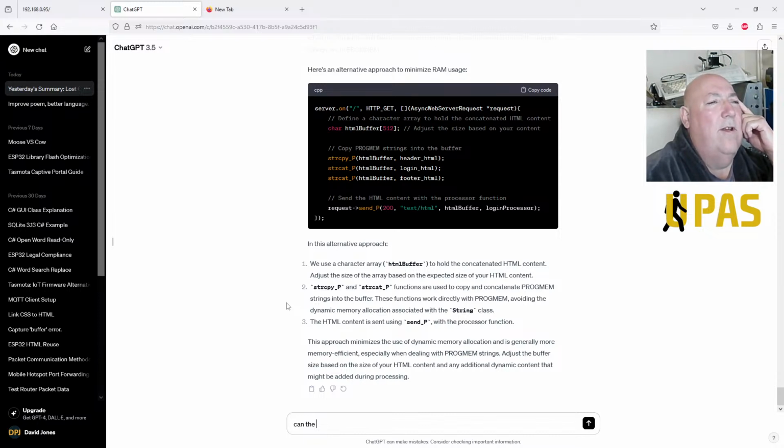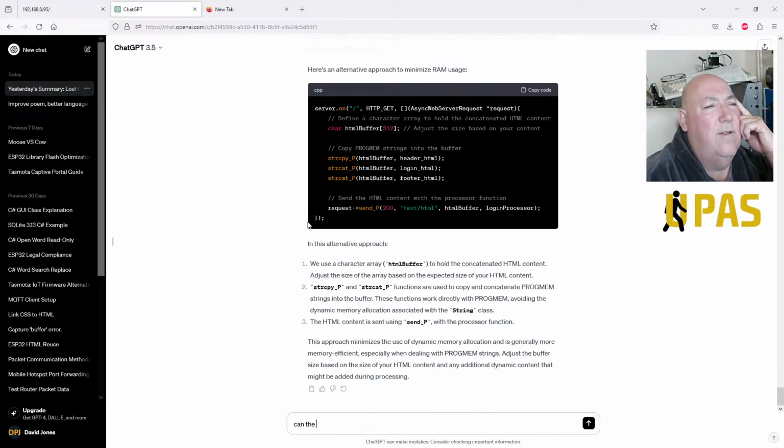Right, is that worth trying, do you think? Yeah, could be. It's just the size, so it's a 512 character array buffer, and it's putting it all into 512. But is it still using memory?